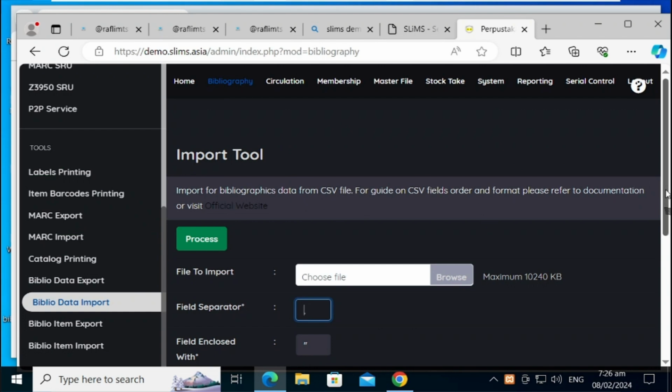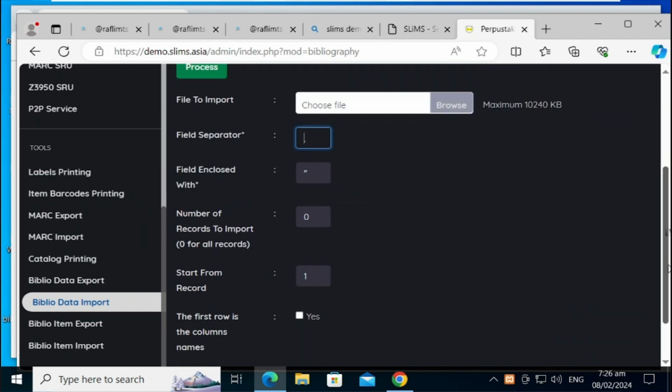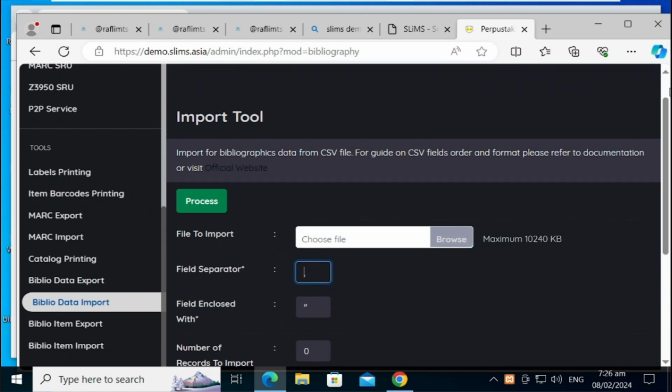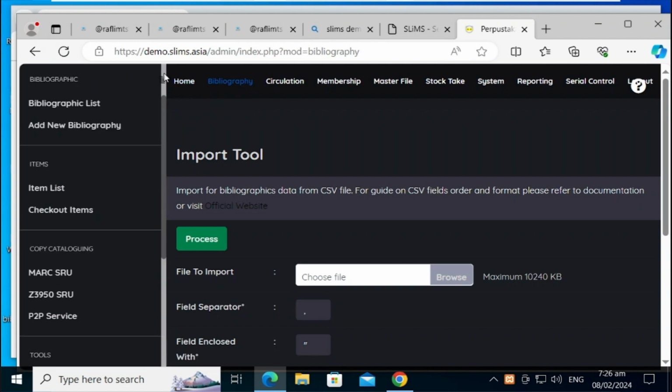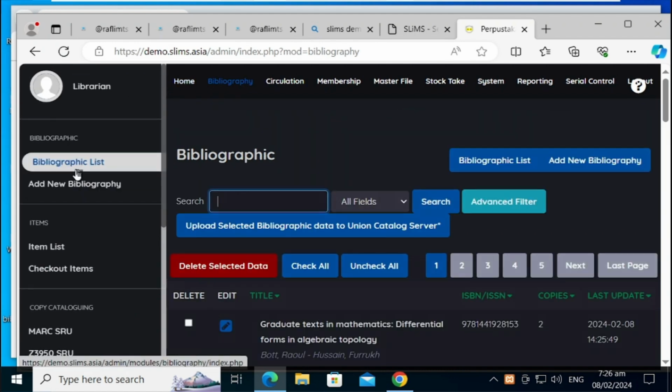So it has imported, I hope so. And bibliography list. So we can check our record.